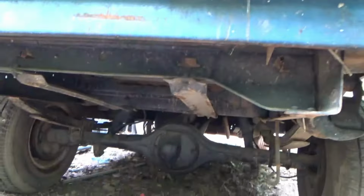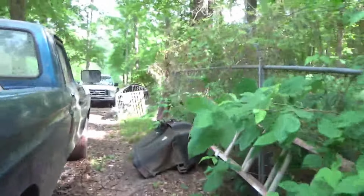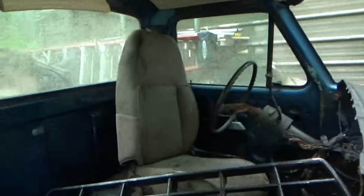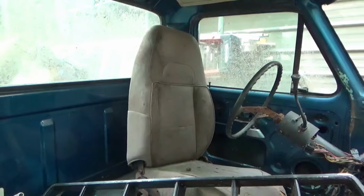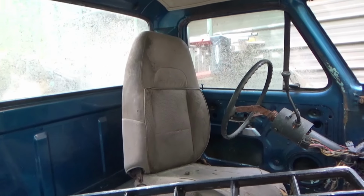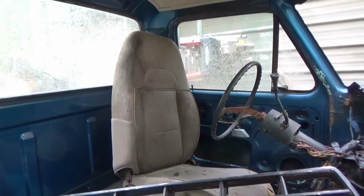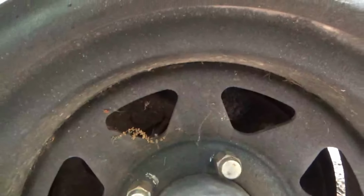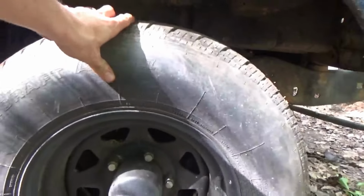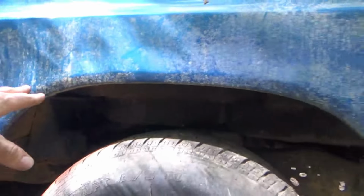I wonder if it's drums on the front or discs. It's got both mirrors. Got the wing windows. It actually has three seats. That's a Mountaineer seat, and it looks like the other ones are Explorer seats, which a Mountaineer is just a glorified Explorer. We have disc brakes in the front, five lug wheels. These old wagon wheels will look really good painted white and put back together.